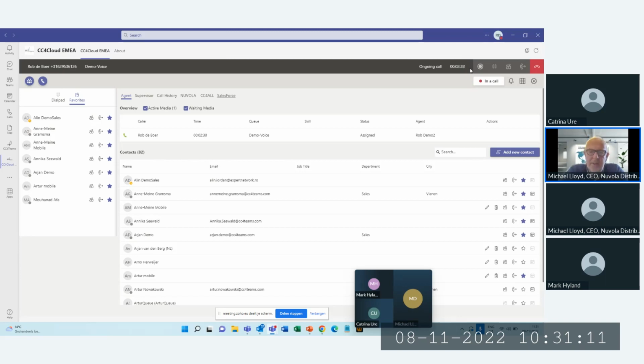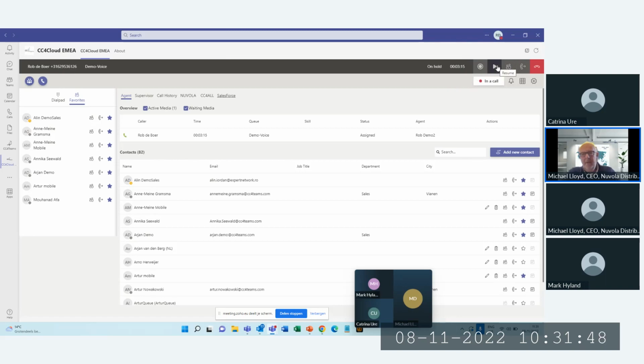So for new people, you can record all their calls, and together with the team leader, you can examine how those calls went. But you also have the possibility to do an ad hoc recording. When you say, okay, I want to start recording the call now, that is possible. All these functionalities can be switched off. So you can decide, okay, in demo voice queue, ad hoc recording is possible. In support, that's not, so then it will not appear for the agent.